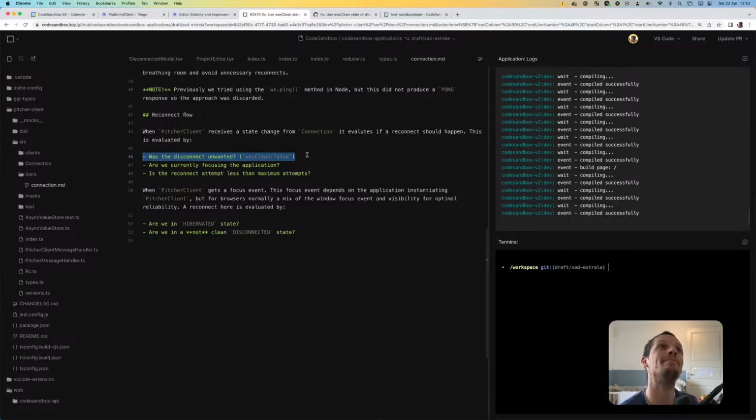The thing is that you could technically be focusing the tab and get a hibernation from Pitcher. It is possible. And it would hibernate, and when you start doing something, it would be a clean disconnect. What should happen then?